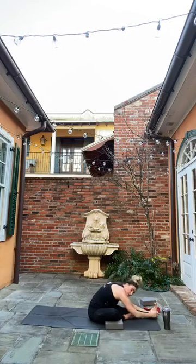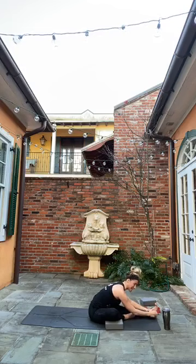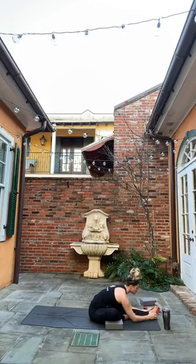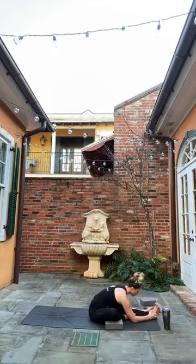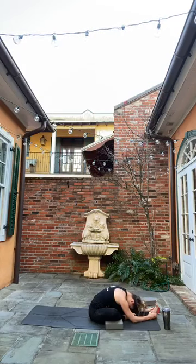I know it's easy here to have your shoulders slump forward. Make sure to keep them pulled back and down just so that you have energy and your neck is long. You can let your head fall. Slowly lift your heart.